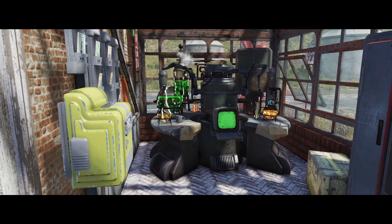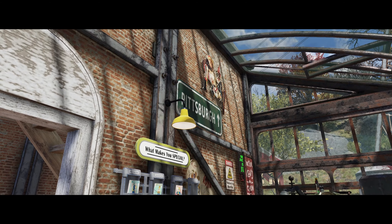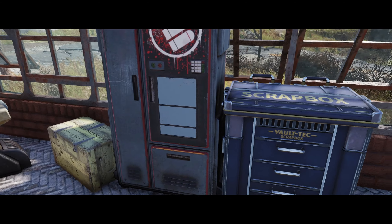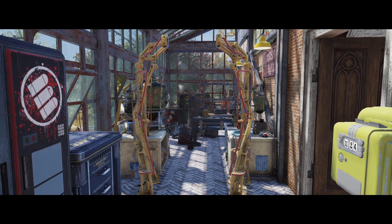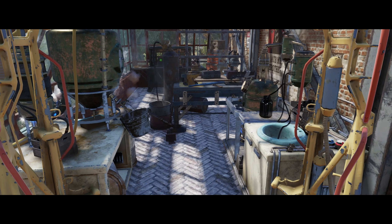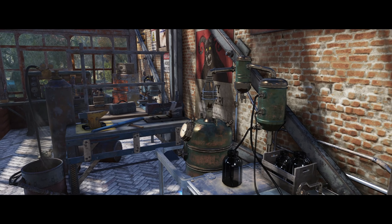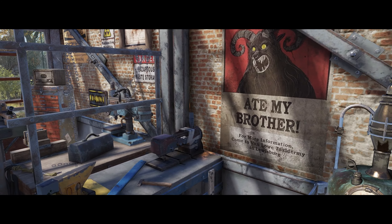Our conservatory greenhouse, which is also our crafting space, has come together really nicely. I'm pleased with how much detail I managed to get in here — I thought I'd struggle but I managed to get plenty in. The chemistry bench there is from a season a little while ago, so it'll probably pop up in the Atomic Shop. It requires a lot of space but I do like it. We'll head through the power armor station to the brewing stations and the rest of the benches. I've put the Sheep Squash poster in because completing that quest is necessary to unlock quests in the new update.